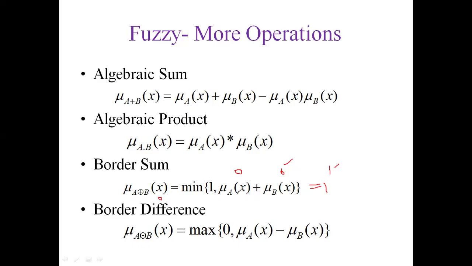சப்போஸ் நான் வந்து மியூ ஏவும் 1, மியூ பியும் 1 எடுக்கிறேன். What is 1 plus 1? 1 plus 1 equal to 0 with carry 1 வரும். அப்போ 0 மட்டும் எடுத்துக்கிறீங்க. அப்போ இதுல எது மினிமம் வரும்? 1 ஆர் 0வா? 0 is the minimum. XOR ஆபரேஷன் பண்ணி பாருங்க. 1 XOR of 1 will be 0.